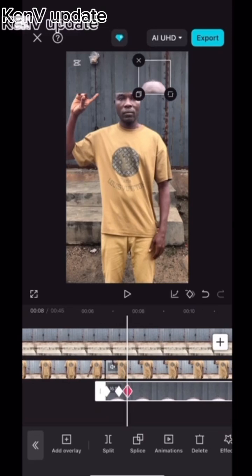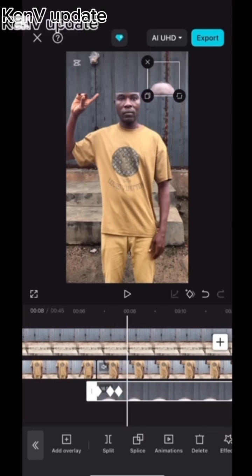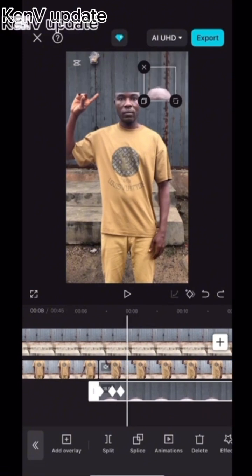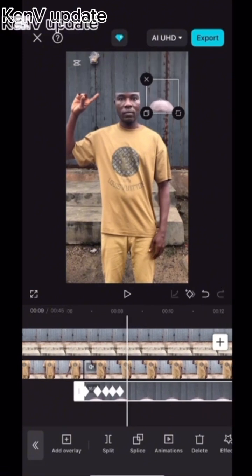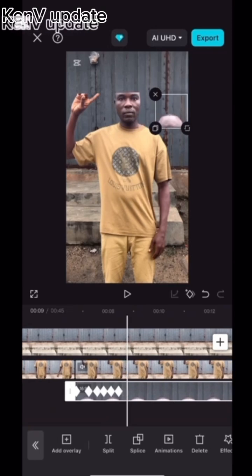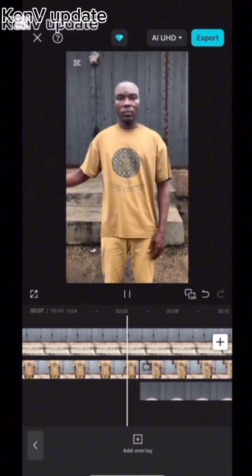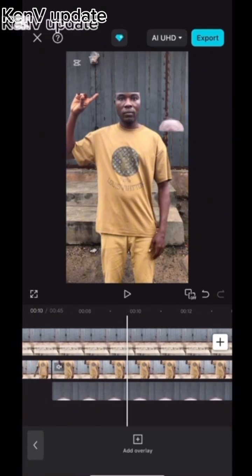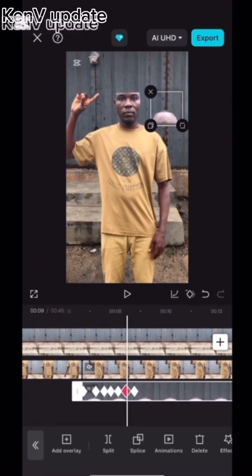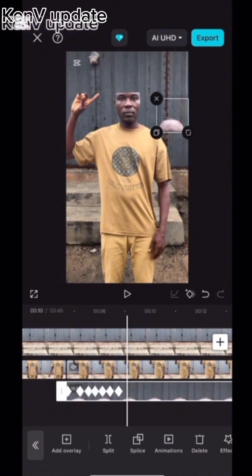As you are adjusting the video, you are pushing the head to whatever position you like. As you are adjusting it and pushing the head, the key will be added automatically. All right, just keep adjusting it and take the head to your preferable place. The head you cut out, take it to your preferable place, after which now we are going to be playing it to see what we have got. Good, this is nice. So from this place where the last key is, then click anywhere.